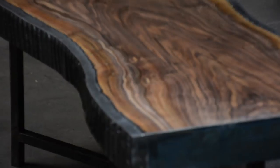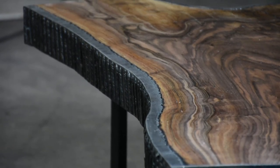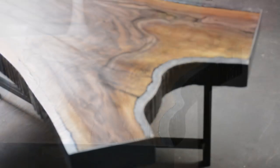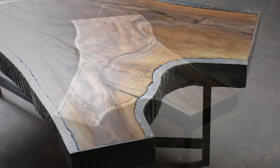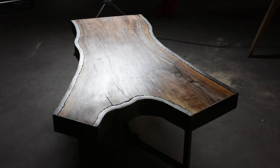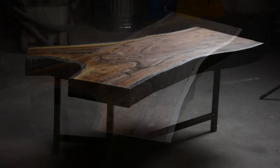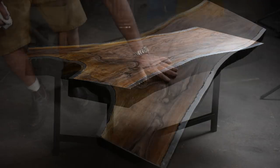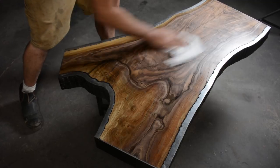There it is - a finished piece. This was a nice experiment; I had no idea where it was going to end up. I certainly didn't expect to leave all the welds on the outside, but I really like the contrast of the texture on the sides versus the texture of the top. The weld burning the wood is something new I never would have thought of if I didn't just jump into this. Thank you to Lincoln for their support - hope you enjoyed this and learned as much as I did.